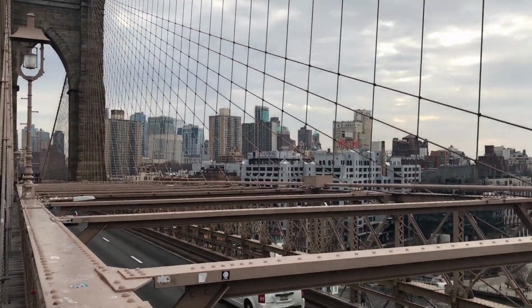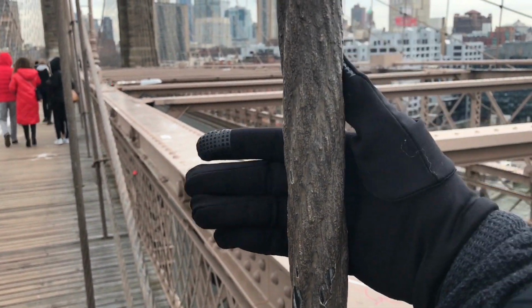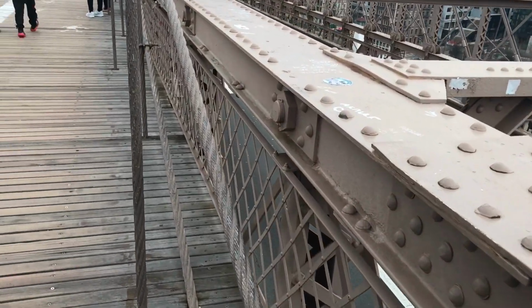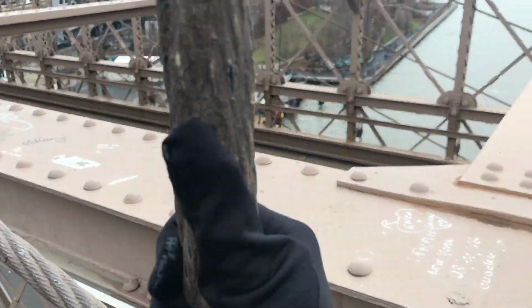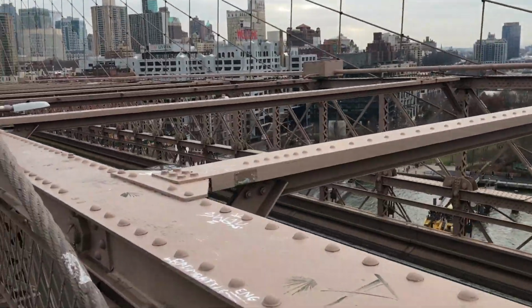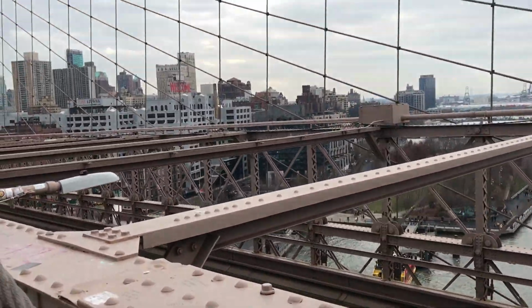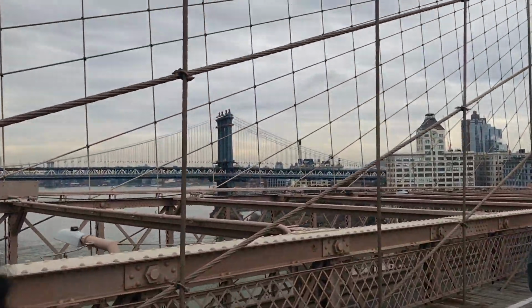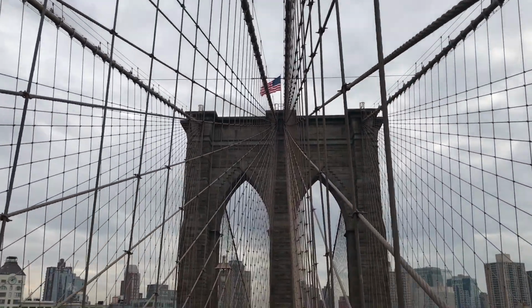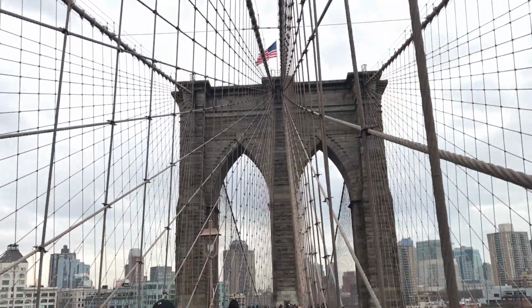So there we go. Look at these cables though. Look how thick they are. Unbelievable. Now that is what I call a steel cable. It's magnificent to be able to see them so close up and to touch them. Oh, there was a cyclist. There we go. Yeah, it's amazing. I'm obviously not an engineer, but I'm always wondering how they build them, you know, the bridges and the skyscrapers. Yeah, I'm always in awe of great building.